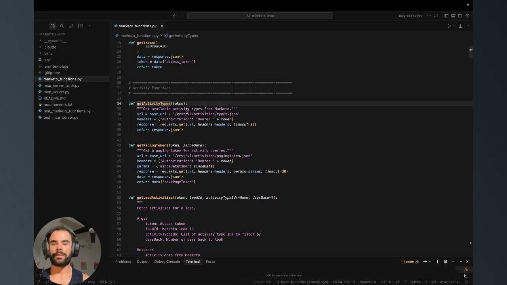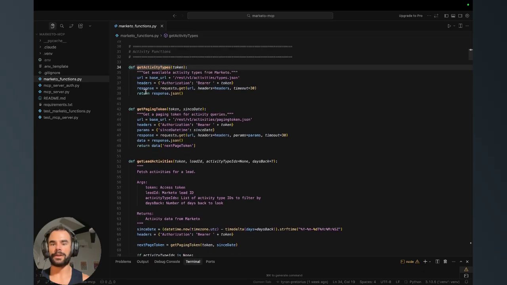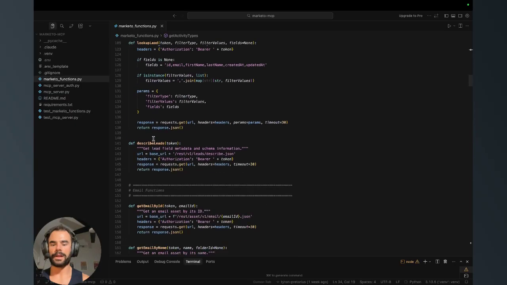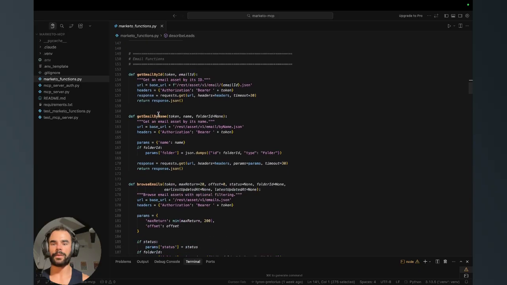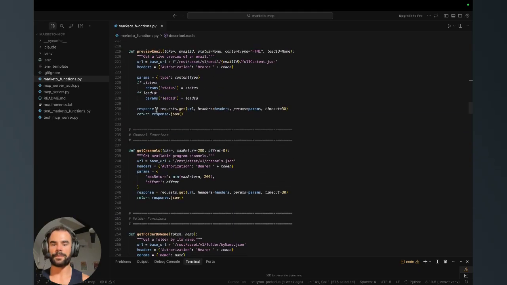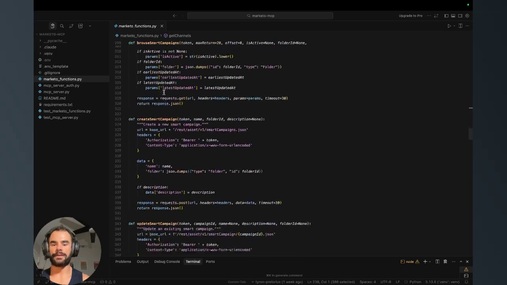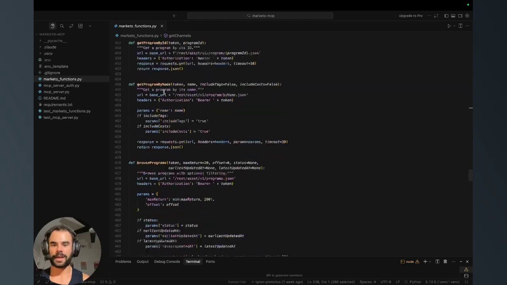And then we have Marketo functions defined for everything from our activity functions to our lead functions, like looking up a lead, the describe leads endpoint to see all the fields that exist on leads in our Marketo instance. We've got email functions, channel functions, folder functions, smart campaign functions, and program functions.